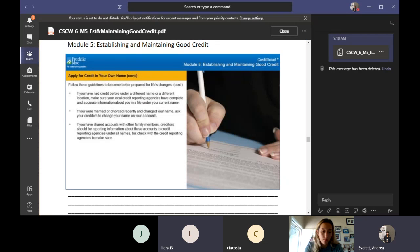So following these guidelines, if you establish credit in your own name, know that you have your own credit history. And even with no income, having separate savings and checking accounts, you'll be able to establish your own credit history. And then with credit cards, you need to oversee the card's use, okay? You want to make sure that others who have access to your card do not run up an excessive amount of charges that no one can repay, okay?